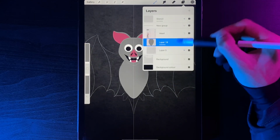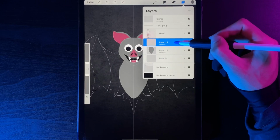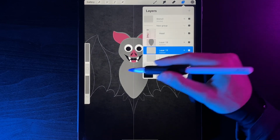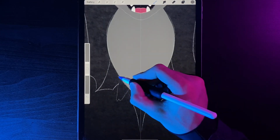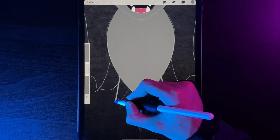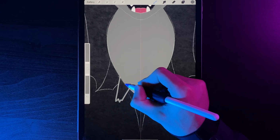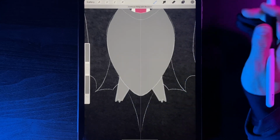Next, let's create a new layer, tap on that layer, drawing assist it, and then drag that layer underneath the body, because the body now is going to sit in front of a lot of this. So then we're going to go to the legs. We're going to create these little pointy legs down here like so, and then go all the way to your start point so that you can drag and drop your color in like so.